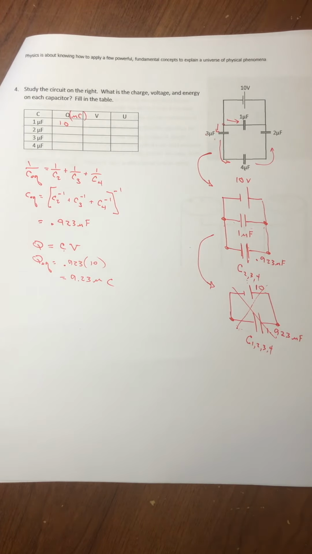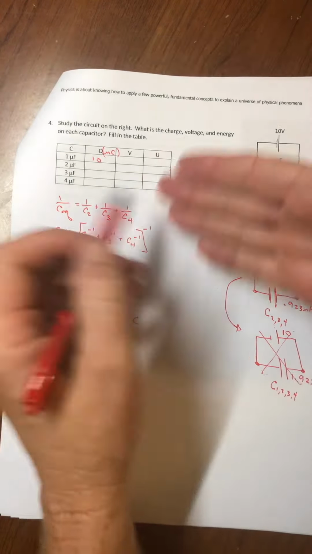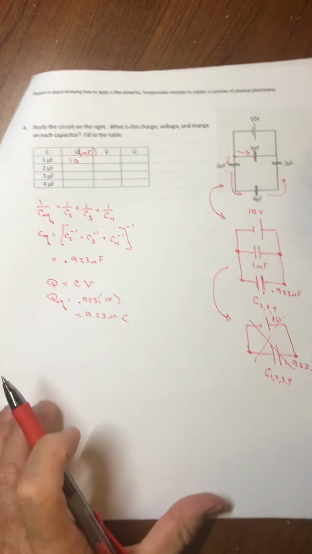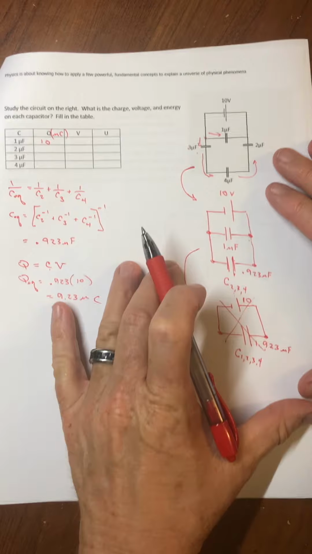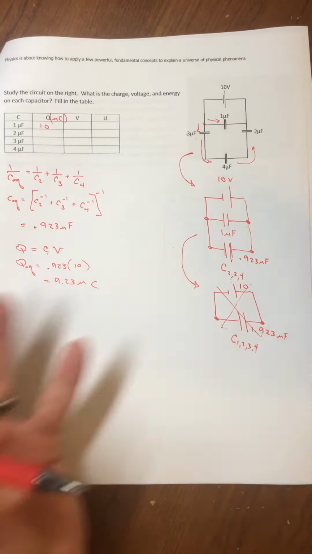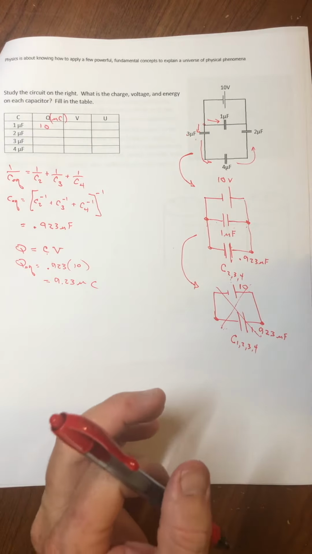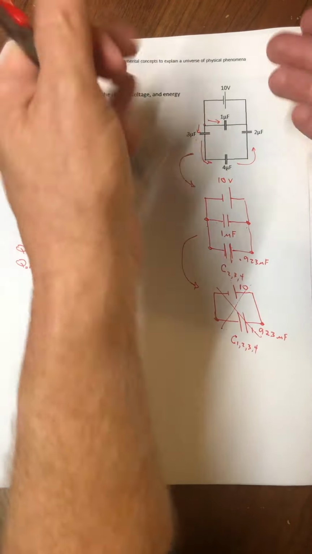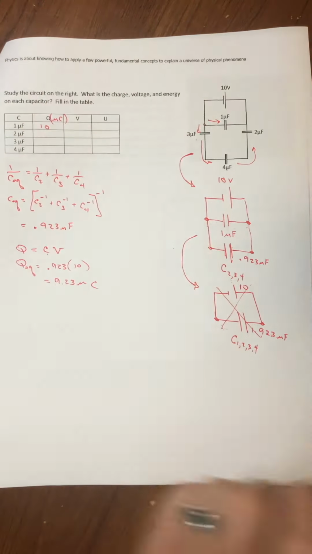All right. Now, again, there is no place in this chart that really cares about what's on the equivalent one. And like I said, that's the neat thing about equivalent ones and also the dangerous thing about equivalents. I really don't care about what's going on in the equivalent. I only care enough about the equivalent to see how I can use it to find out what's going on in the real original circuit.